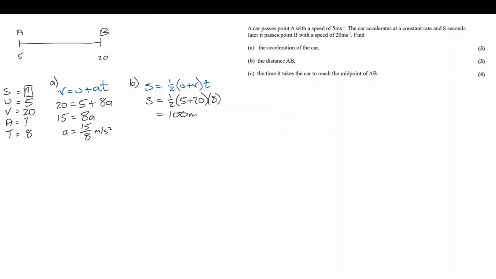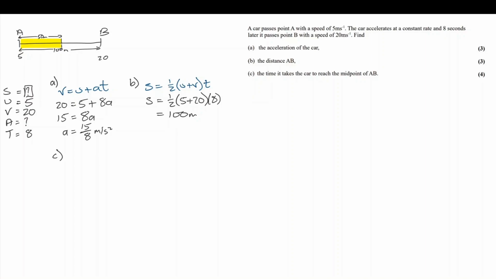But this isn't true. We know that the car is moving with a higher velocity at the end of this observed journey, meaning it's covering more ground per second. So it travels a lot further in the last 4 seconds than it does in the first 4 seconds. We've got to make sure we're considering the midpoint in terms of the distance. So if this was 100 meters from A to B, the midpoint is when we've traveled 50 meters. How long did it take us to travel 50 meters?